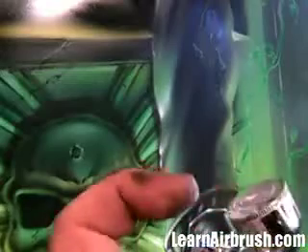Bud has just noticed the knuckle-dragger technique and commented, wanting to know about it. The knuckle-dragger technique was something I developed as I got older with a bad case of carpal tunnel syndrome. I found that trying to airbrush with my finger on the tip of the brush required much more activity from my finger to get the subtle movements I wanted.